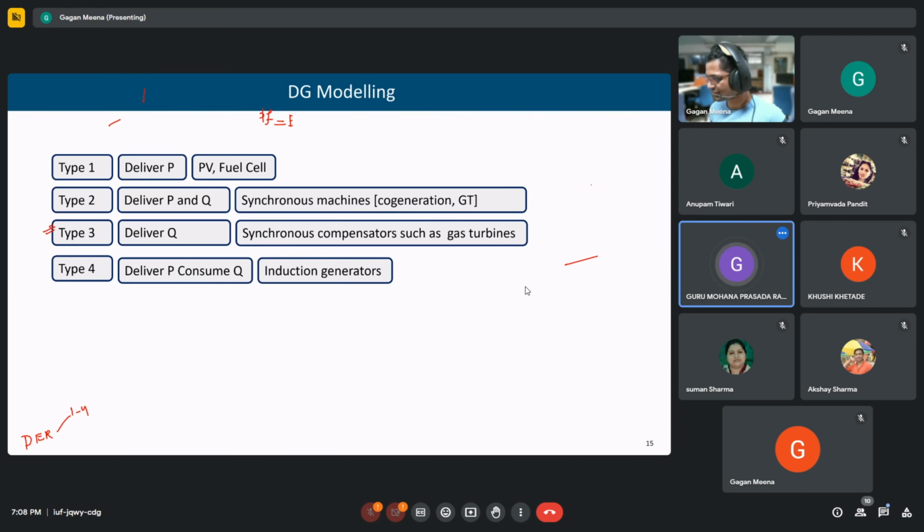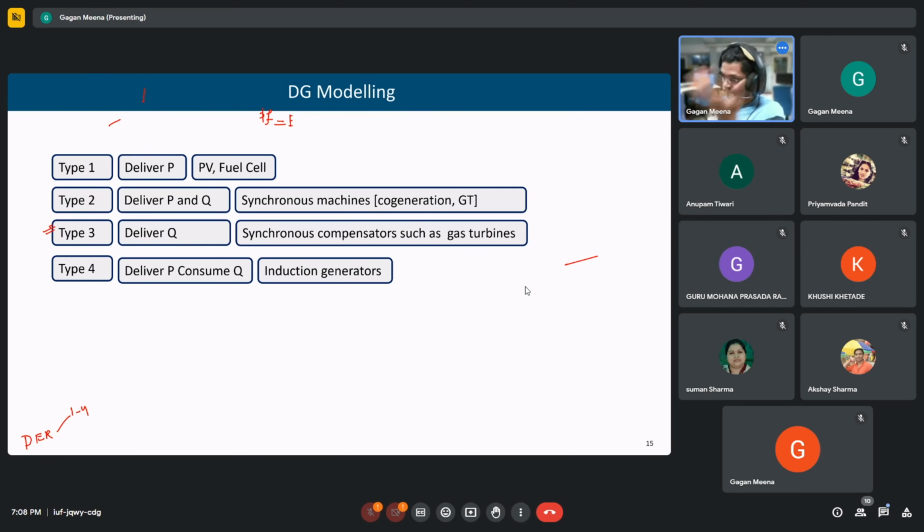Maybe because of the line, it's a leading power factor, so it has to consume Q. No, it will have a lagging power factor. Which means it's a leading power factor, so that it has to consume Q. It's not generating Q, sir, it's absorbing Q. Yes, correct. It is consuming Q, which means Q is already more, so it has to consume.